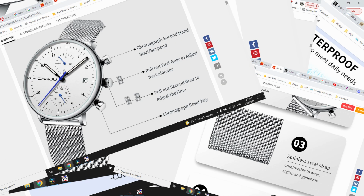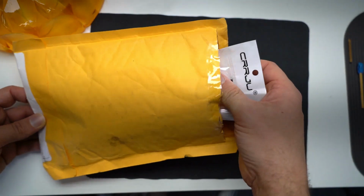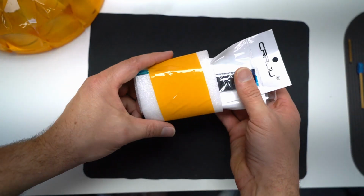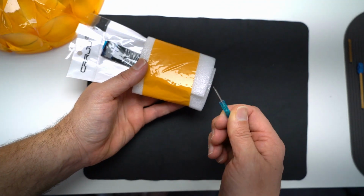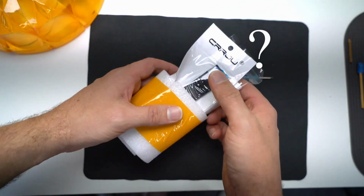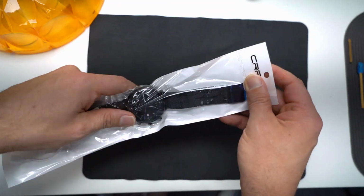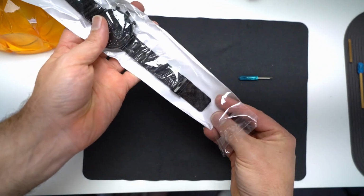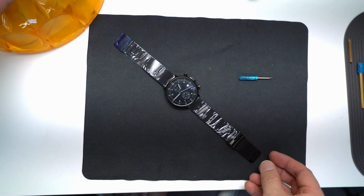This one is a bit more fancy in that it has a chronograph complication. The Scrabble arrived in a plastic bag, once again wrapped in foam. This one, however, came equipped with a tiny flathead screwdriver for reasons that I can't work out. The Scrabble is another round black cased watch with 2 pushers and the crown on the right. This watch, by comparison, does feel more solid.